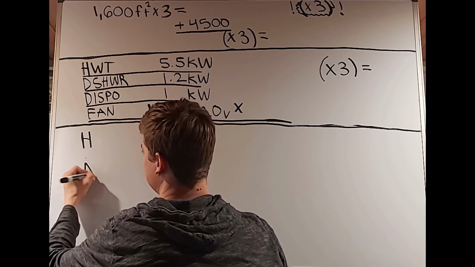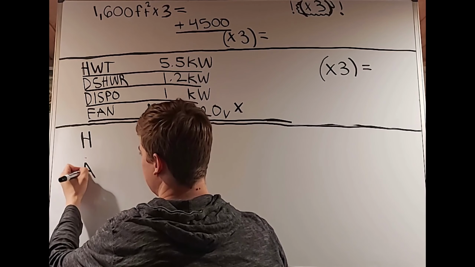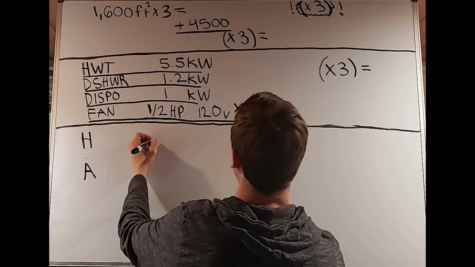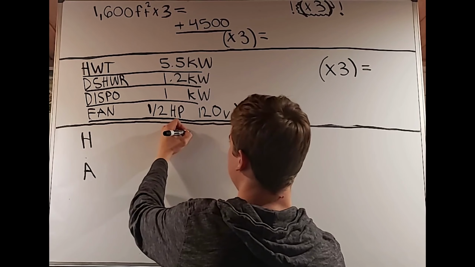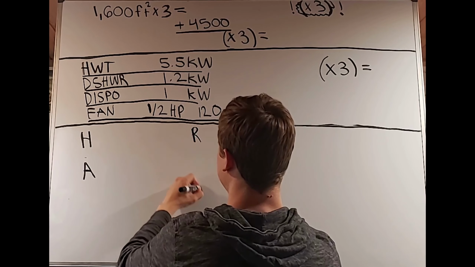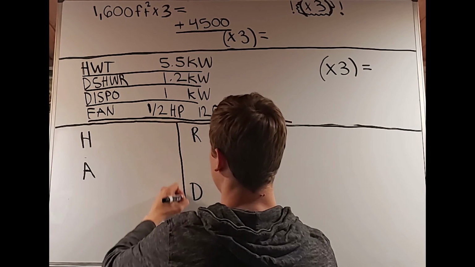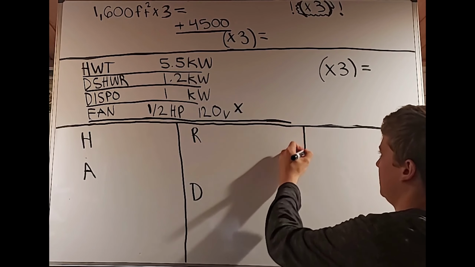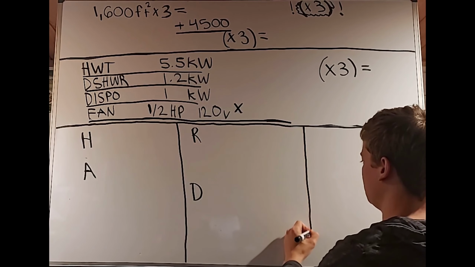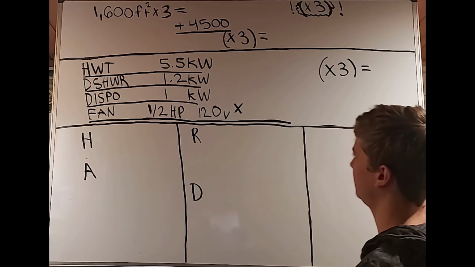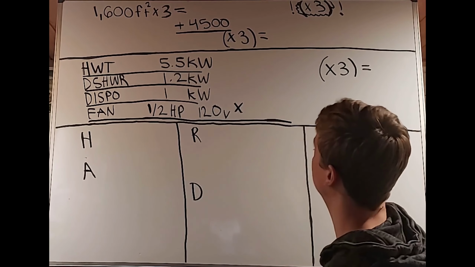So first, getting into the HARD, I'm going to write the HA, and I'm going to figure out how much space I'm going to need. I know the optional method, I don't have a lot of math, so I'm just going to put my R here and my D here. I'm going to draw a separation line for those, and then I'm also going to draw another separation line over here so I have enough room to add together all my final numbers, do all the demand factor, and all that other stuff that I need to do at the end.